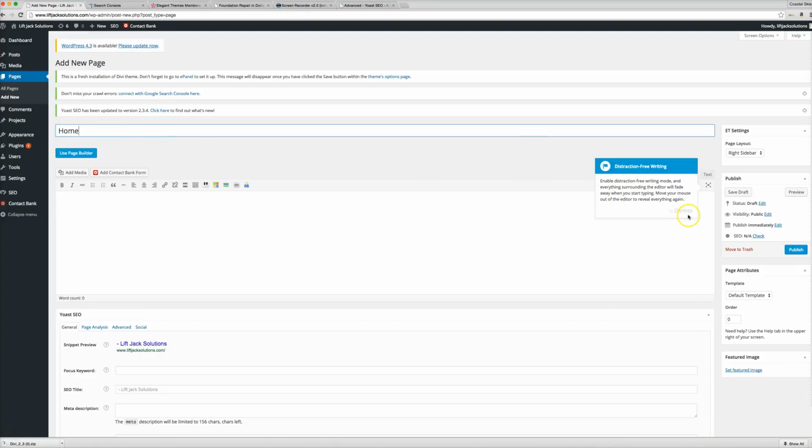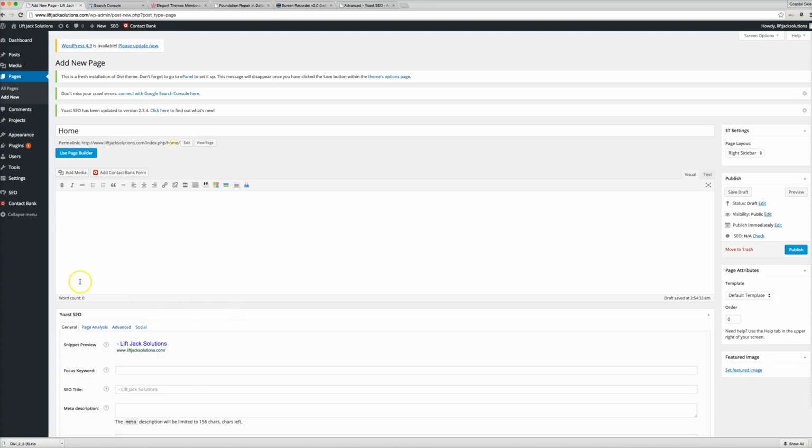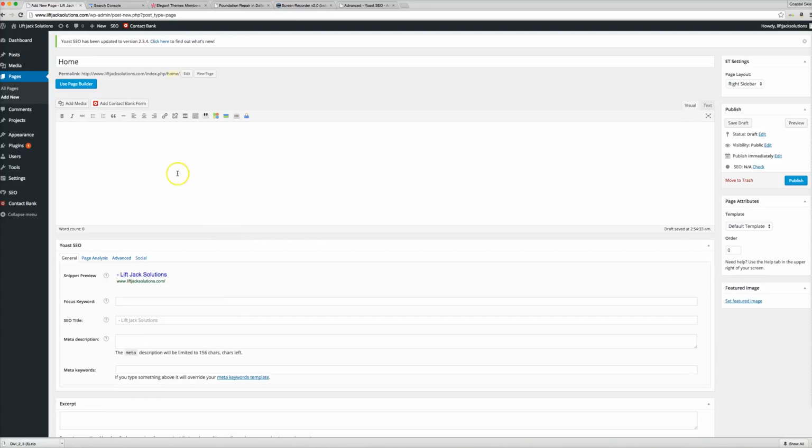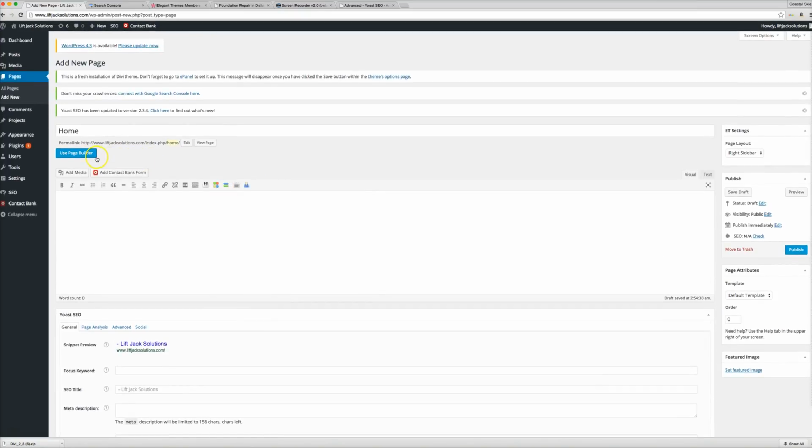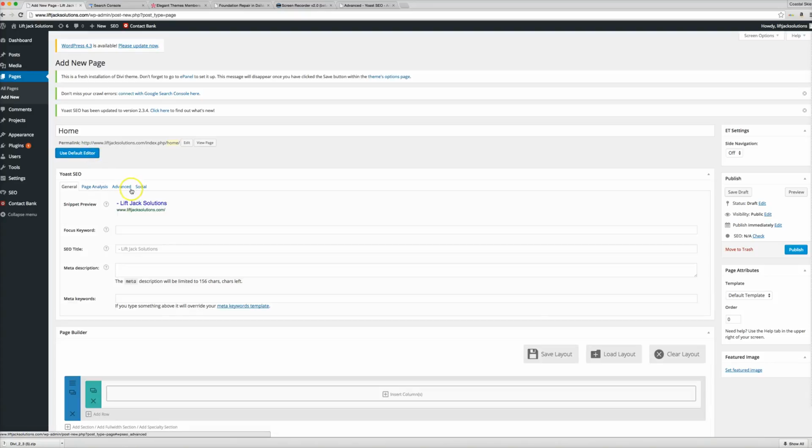Okay, so I wanted to tell you that you do not want to be using the actual default editor. This right here is the default editor. This in general right here, that's the default editor. We do not want to be using that, because Divi has a new source of doing things. That's why I like Divi, because the theme Divi is much more of a copy, paste, and easy process. So what you want to do here is use Page Builder. As you can see, we don't want to use default editor.